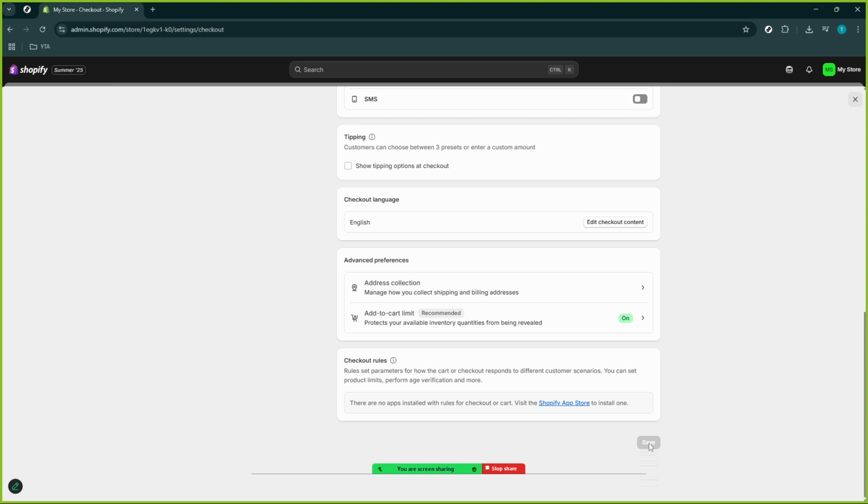By following these steps, you're making strategic decisions that optimize how smoothly customers can move through the buying process in your store. If you ever need to revisit your checkout options, simply repeat these steps, and remember to adjust as necessary based on customer feedback or business changes. With these foundational tweaks, you're well on your way to enhancing your Shopify store.